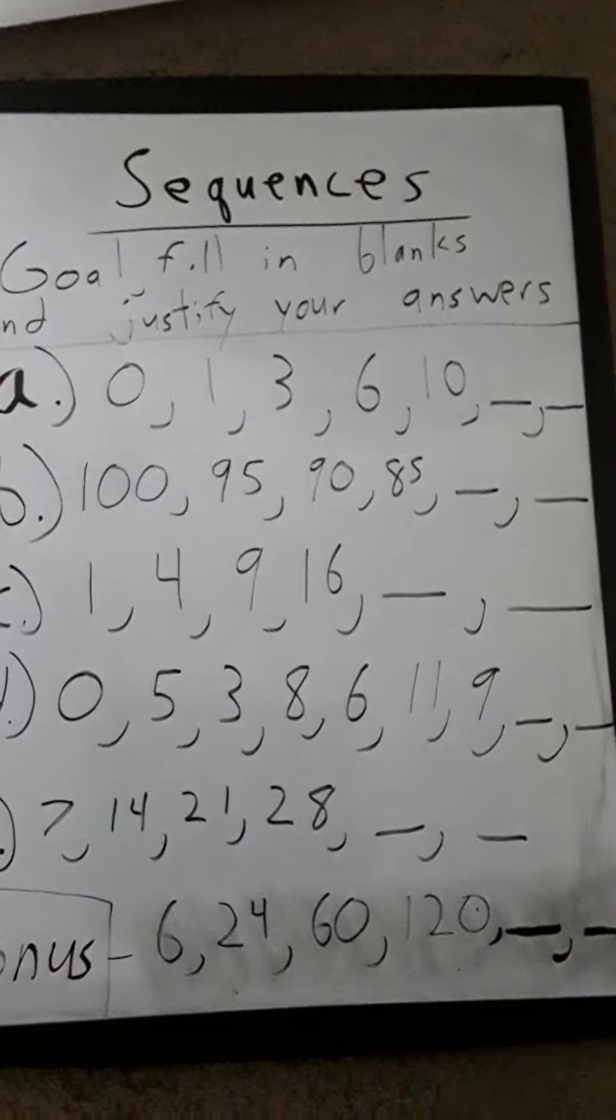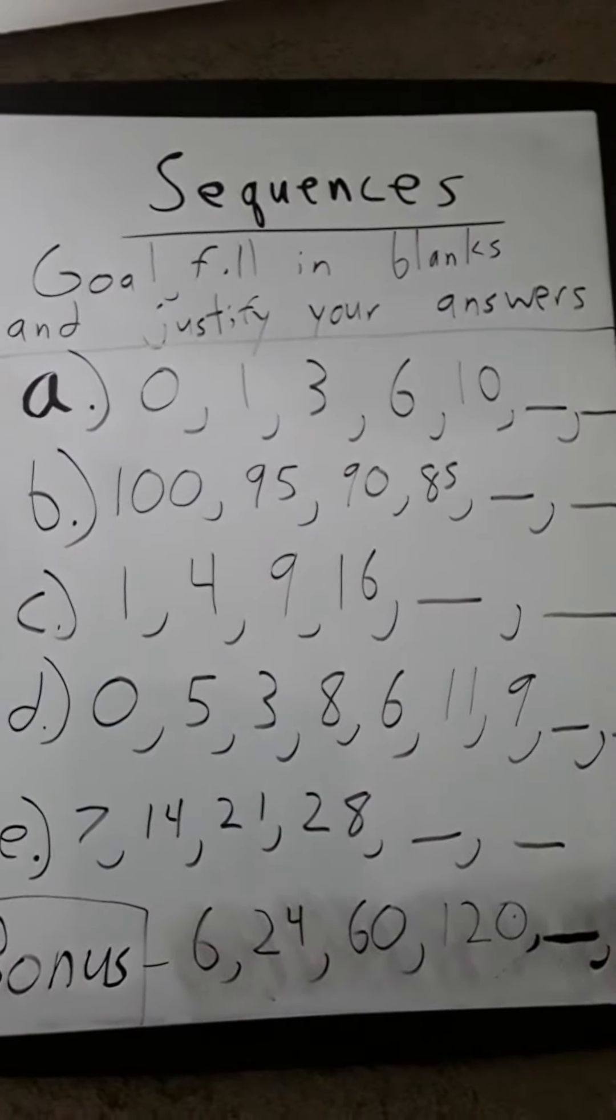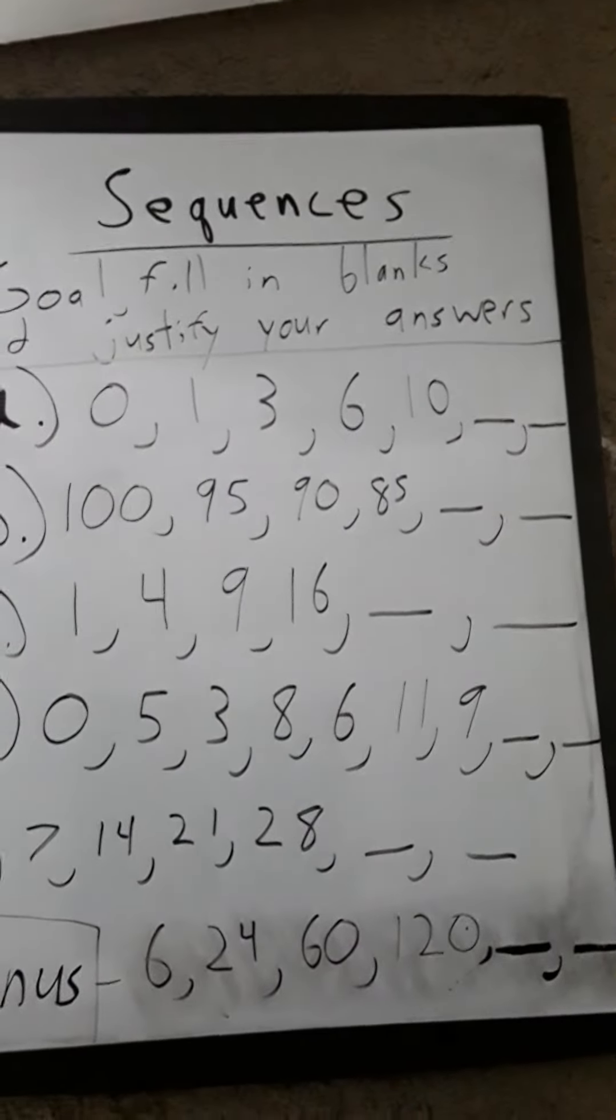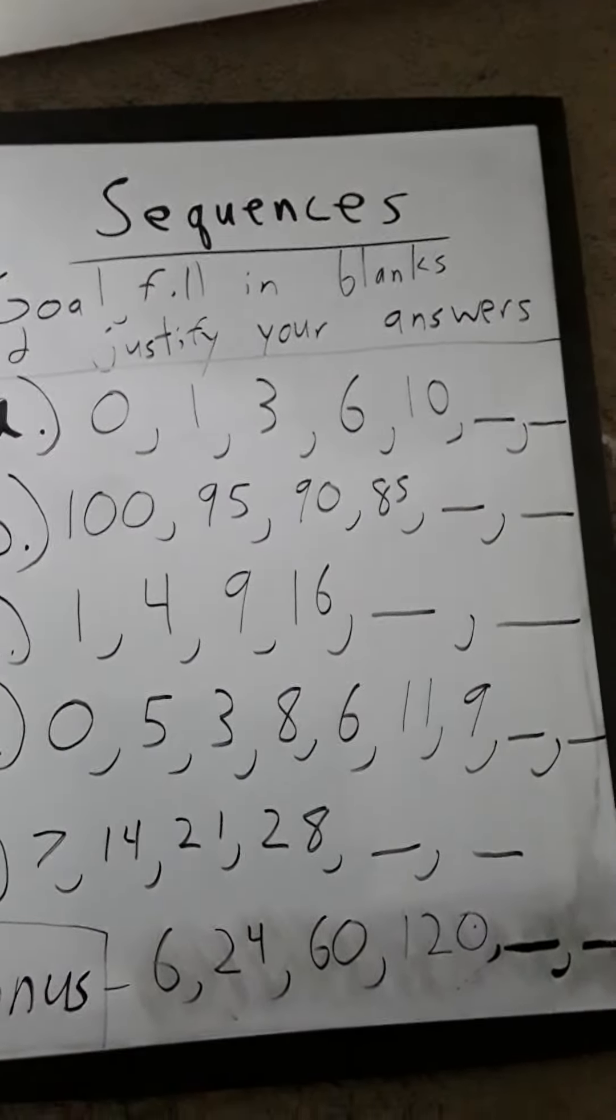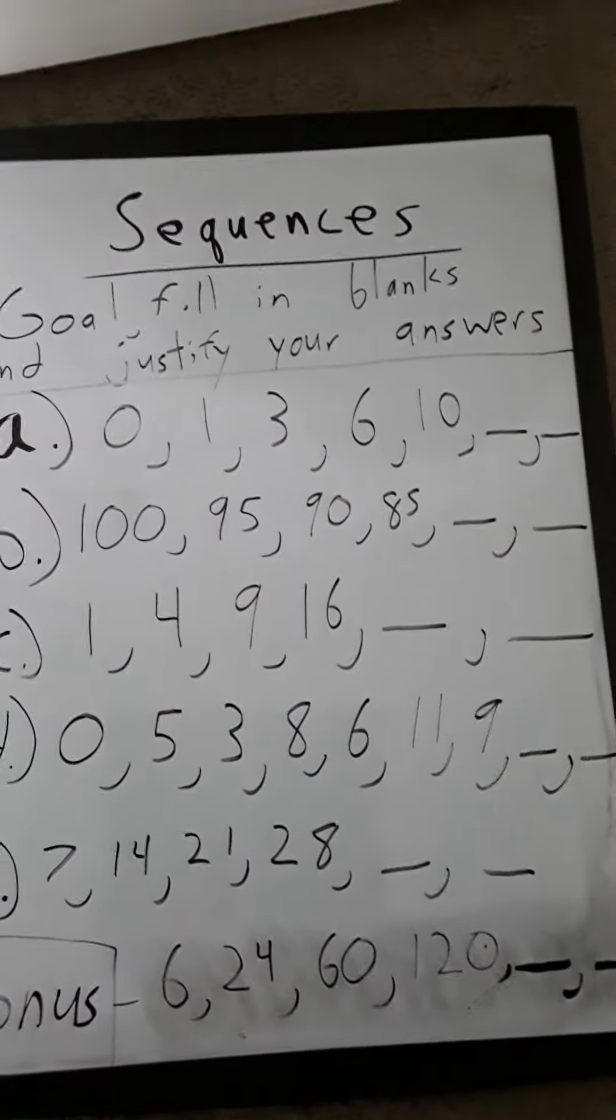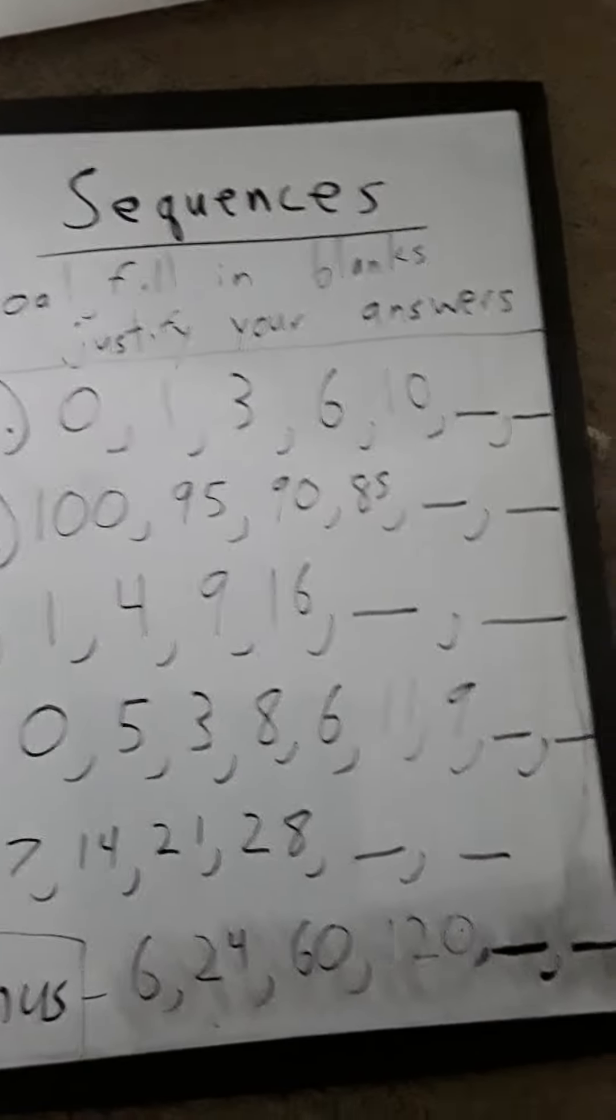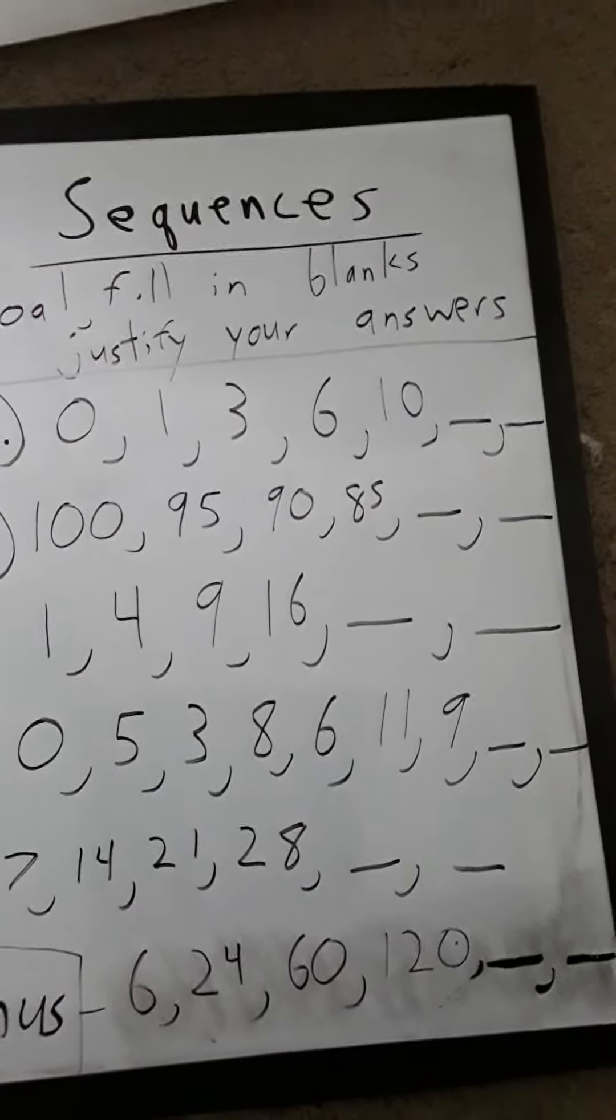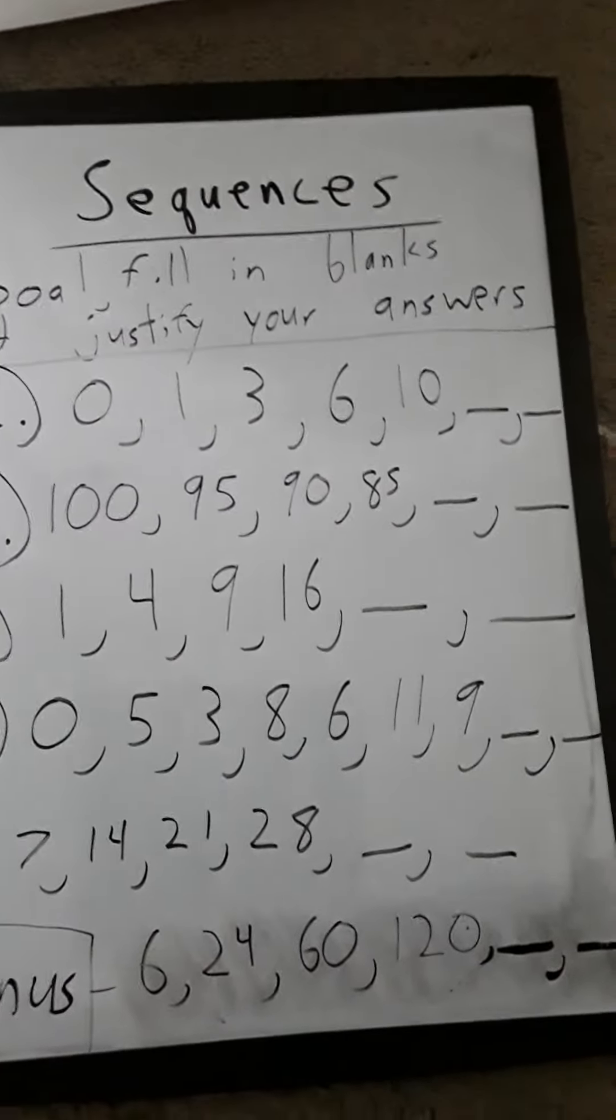The basic idea is that for each of these letters, there's a series of numbers that are in order followed by two blanks for each of them. Your goal is to figure out the pattern or sequence to the numbers and then fill in the numbers that would go in the next two spots provided by the blanks.